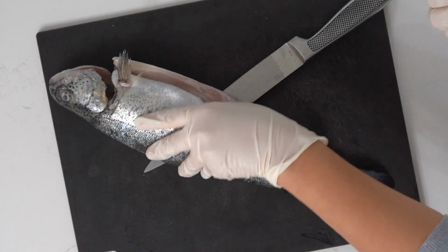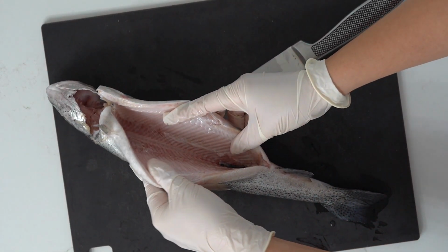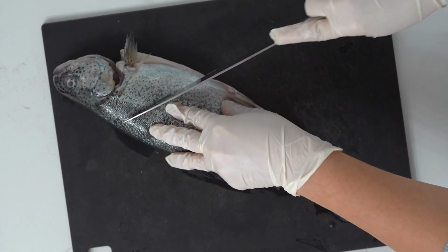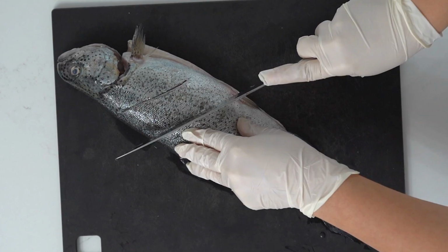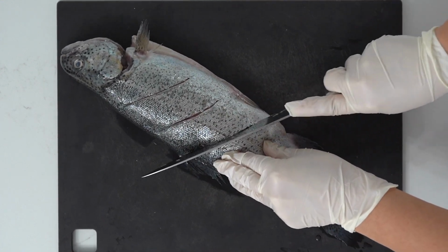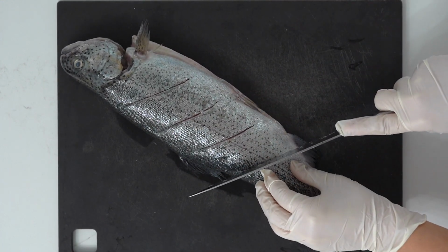So my favorite fish to use for this recipe is a red snapper, but it's kind of hard to find where I live. So today I'm using a trout. This is a rainbow trout. It's a really beautiful fish that turned out great. So make sure that when you leave the fish market that this fish is gutted, unless you know how to do that and want to do that at home.